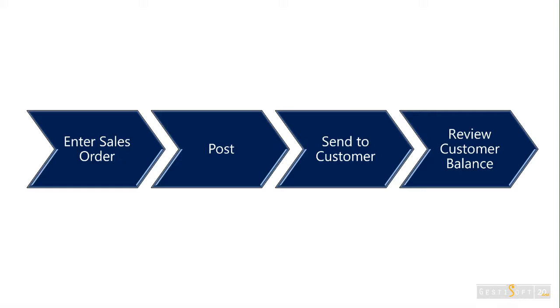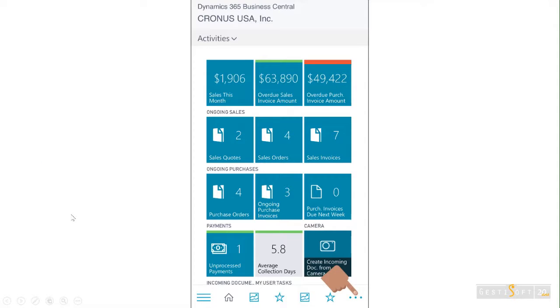In this scenario, we'll show you how to enter in a sales order from a mobile device, post the sales order, send it to the customer, and then view the customer balance. So here you see the experience within the mobile device. Again, all live and fully synchronized to my web application.